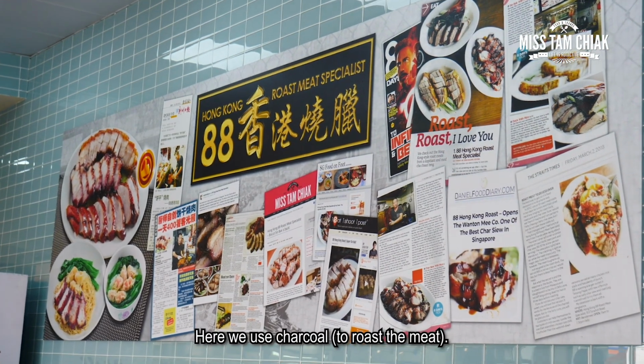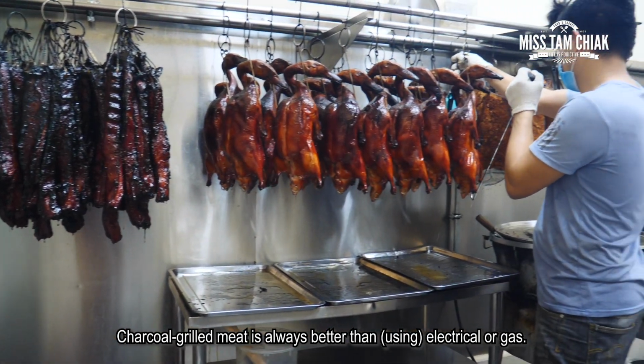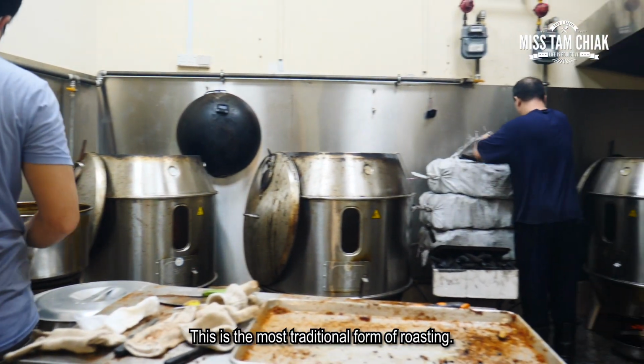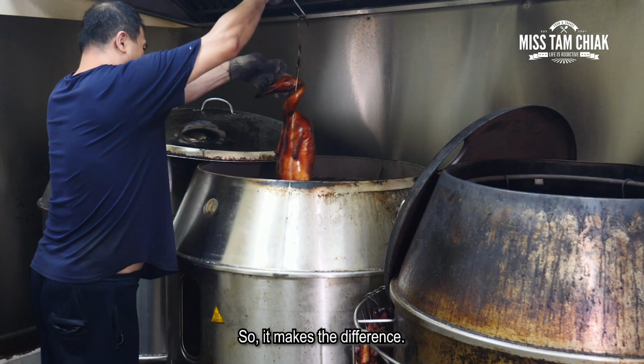Here we use charcoal. The majority of the meats are roasted using charcoal. Charcoal grilled meat is always better than electrical or gas. This is the most traditional form of roasting. Then you have the smoky flavor of the charcoal, so it makes the difference, though.